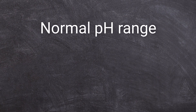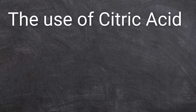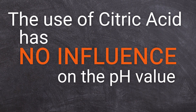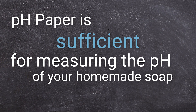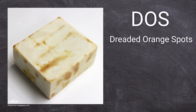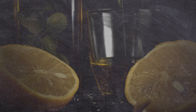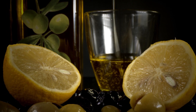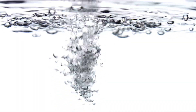Conclusion: the normal pH range of cold process soap is between 9 and 10. Whether you use citric acid or not, it has no significant influence on the pH. You don't need to buy fancy laboratory equipment to measure pH — some simple pH paper does the job, and if you suspect your soap is lye heavy, it is good enough to verify that. By the way, it is often said that citric acid can also prevent the dreaded orange spots. These spots appear when the soap goes rancid — citric acid is not able to prevent that. Just always use fresh oils and butters, never use them when they are too old and already smell strange, and use distilled water instead of tap water. This will prevent your soap from getting those spots.